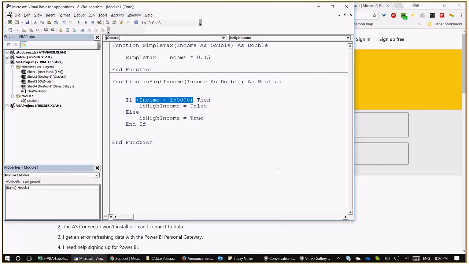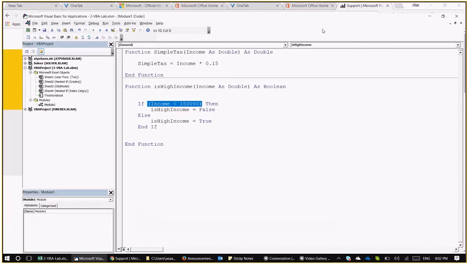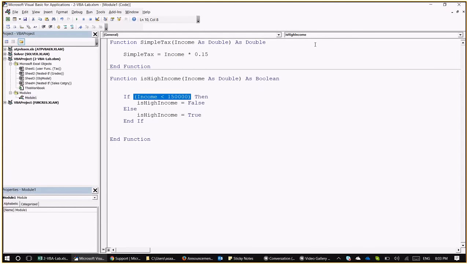Okay, I want you to create this function, and then we'll use it in the Excel sheet. Yes, how is this advantageous over doing it with formulas? This is just a simple one, but if you have a complex formula, you can use this to make your Excel sheet simpler. And this is better than using a formula because the formula is not only in one cell. If you have like 15,000 or 20,000 rows of data and you use it in multiple sheets, if you need to make any change to that formula, you have to go change the whole thing. Here you change it in one place and it automatically applies wherever you use it.